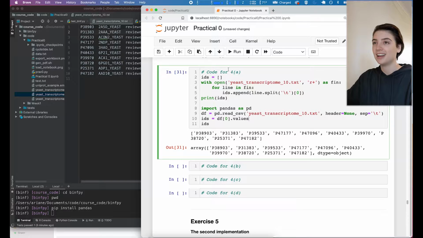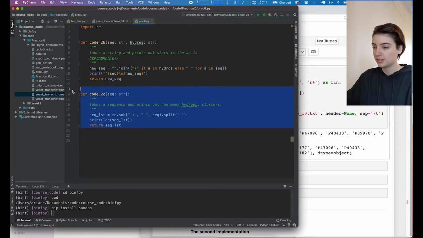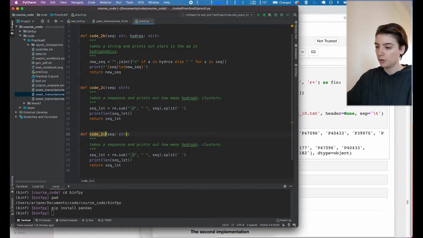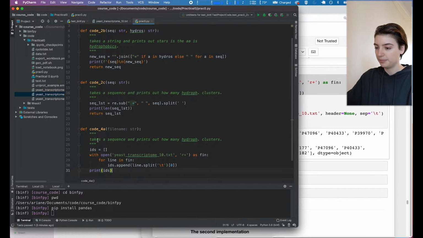As usual, I like to give you guys multiple ways of doing things. So now what we can do in prac0, let's do code 4A, pull this file name, copy and paste whichever one you want to do in. This is probably more efficient, and let's write something about what it does.